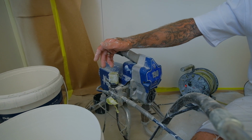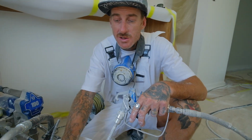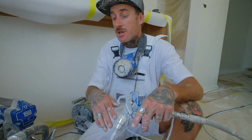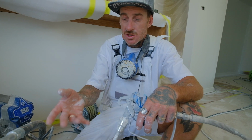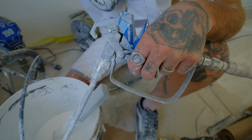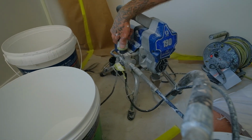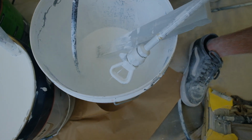I hold my trigger down, because if you turn up your pressure and you're just spraying water straight into a water bucket, it's going to go everywhere, because you've pretty much pressurized your gun. You're going to at least have 1000 psi shooting straight into your bucket. So I always hold my trigger down like this and then slowly just turn up your pressure, and then that way you're not going to worry about shooting any in.